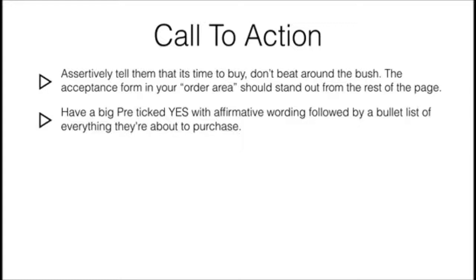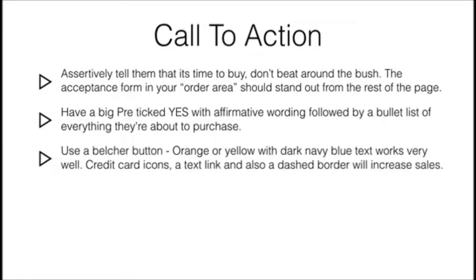So just like an order form, like if they were filling out and signing an invoice or purchase order, for example. But I like to have that big pre-ticked yes with affirmative wording right at the top of the risk-free order section. Now, I like to use a Belcher button or a derivative of the Belcher button whenever possible. If you've never heard of the term Belcher button, then I urge you to Google Belcher button and watch Perry Belcher's video about the important parts of a payment button and why these components need to be in there.